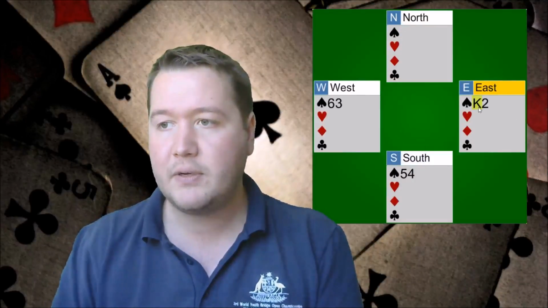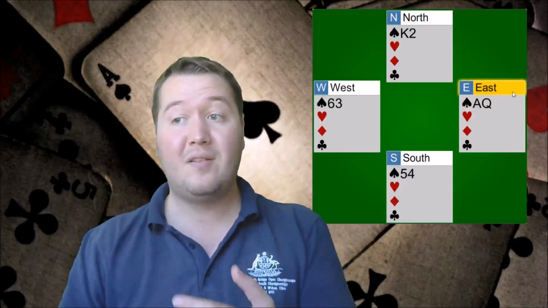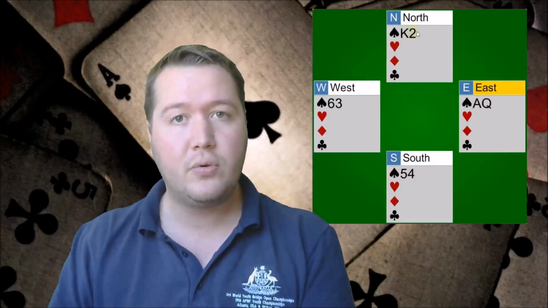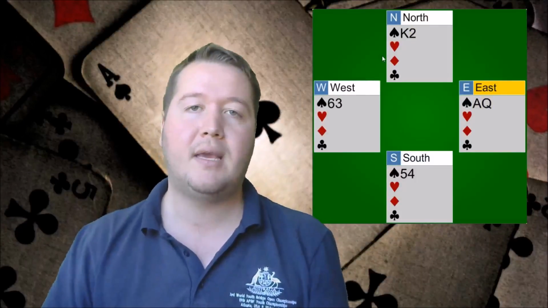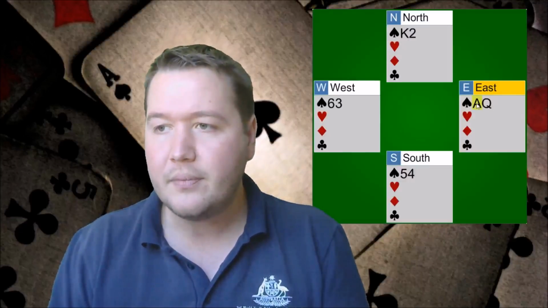Another one is if we just swap them around and East had ace queen of spades and North has king 2. Then if East is on lead, we're always going to score our king of spades because East is leading. They can cash the ace and we play the 2 to it, or they can lead the queen and let our king score. So again, they're leading into this finesse position.